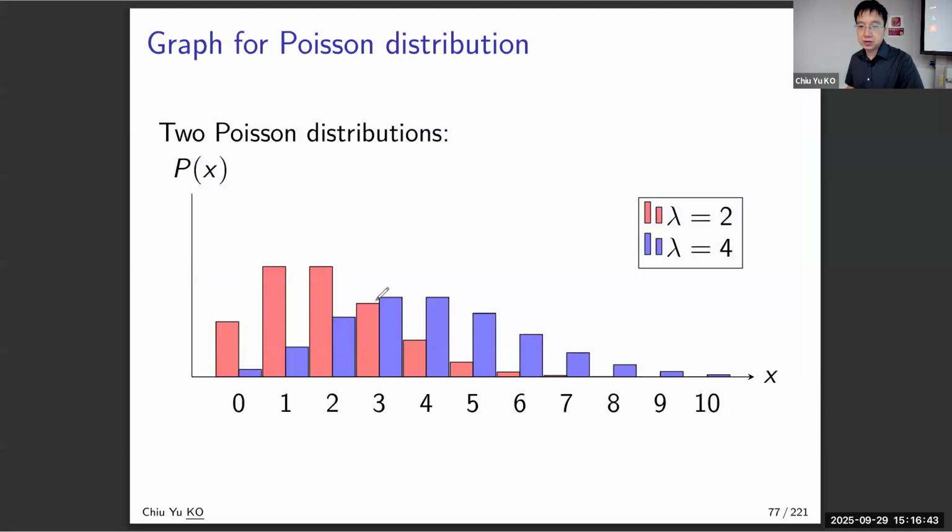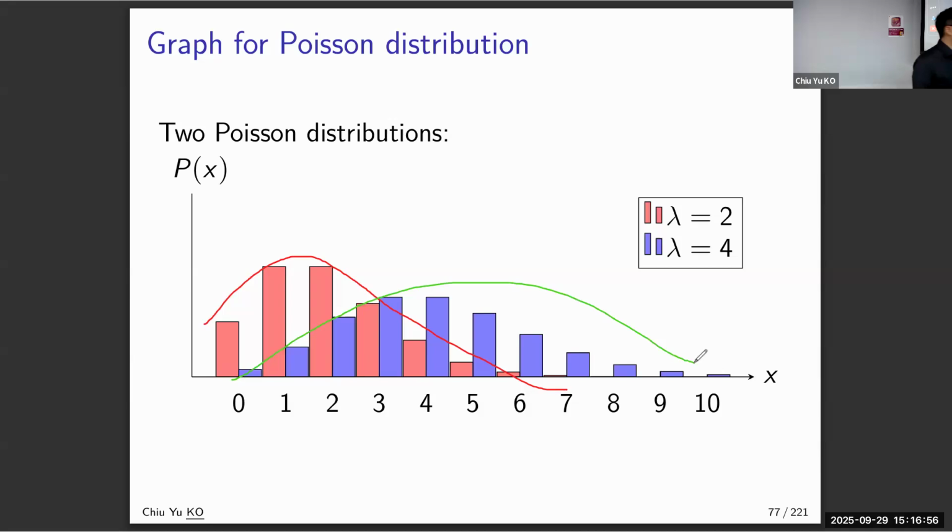You want to visualize what the P looks like. When lambda is small, it is more skewed to the right, but when lambda is large enough, then it looks very much like a bell. Remember, this still comes from a binomial, so that's why it's very similar to binomial. When lambda is big enough, then it's very close to the bell curve, which we will talk about probably next class, after the National Day holiday. But that would be the idea.